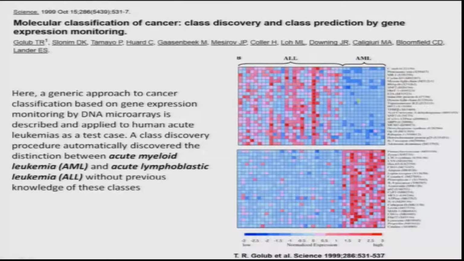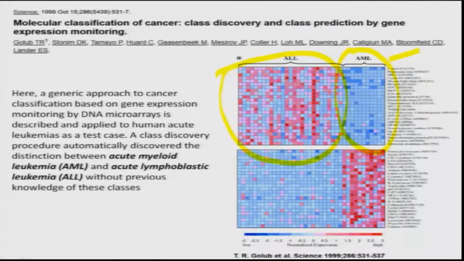They have used this microarray to look at gene expression, with leukemia as the model. They looked at two types: acute myeloid leukemia and acute lymphoblastic leukemia. These are subtypes, and they could show that certain genes are expressed in a very distinct way in ALL compared to AML. ALL is acute lymphoblastic leukemia, AML is myeloid leukemia. So they are able to type now, and tell which subtype a tumor belongs to.